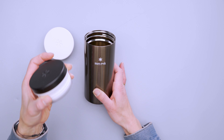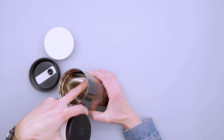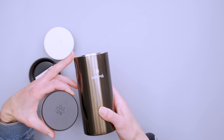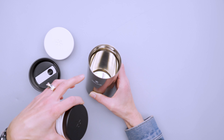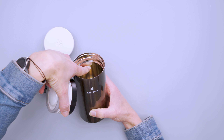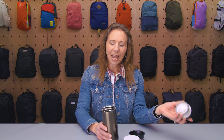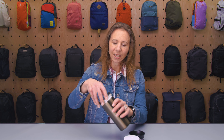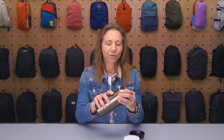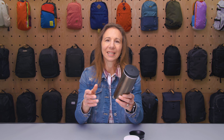This black lid — you fill your bottle, and it's stainless steel double-walled insulation. So even though it's very thin — you can see how thin this is — you fill it up not quite to the bottom ridge, a little bit down. Then you screw this on, and it's supposed to keep your drink hot or warm for up to six hours while also preventing leaks and spills.